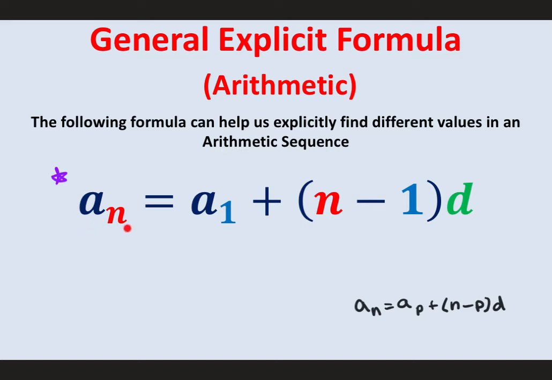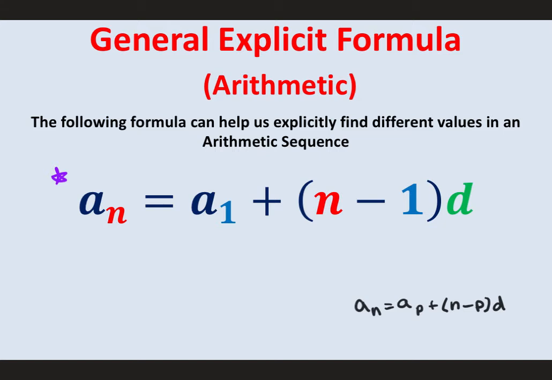So the nth term of a sequence is equal to the first term of the sequence plus the number of terms in between the nth and the first term times the difference. Now, if you don't have the first term, you can use other terms as well, which is why I put this alternate version down here, which just says the nth term is equal to some other term plus n minus p times the difference. And so that'll work just the same, and we'll actually use that quite often when sometimes we're not given the first term in a problem.